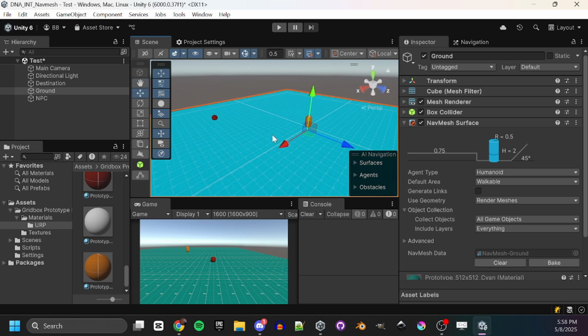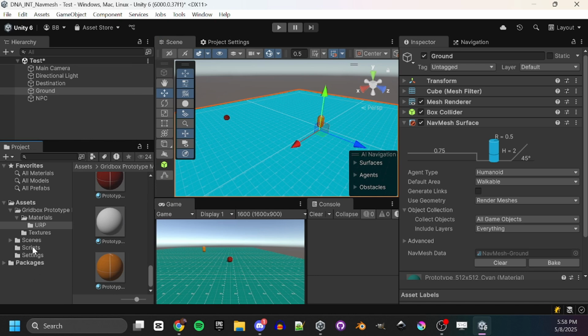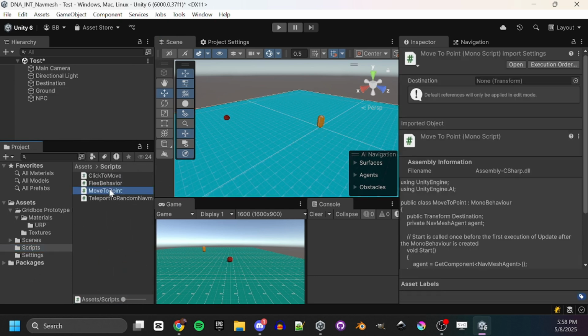but we actually need to create a script that tells our NPC to navigate to our destination using the NavMesh. And this is remarkably easy to do. It's really only a couple lines of code. So let's see. I've already created one myself, which I call MoveToPoint.